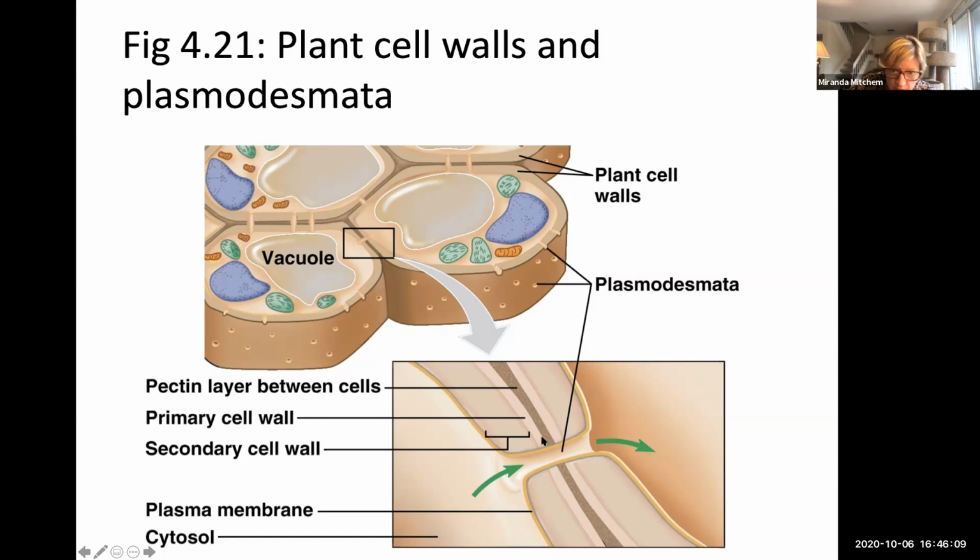So we've got this kind of dark brown layer is a sugar, and then we've got our cell wall, primary wall, and then the secondary wall. So there's quite a bit of structure that needs to be bypassed in order for water and nourishment to move cell to cell. Plants also have the equivalent of veins and arteries, just like we do. So they do have a way to move materials through them. But when we're going from cell to cell, it goes through a plasmodesmata. But this is also a way that water from the environment is able to get in.